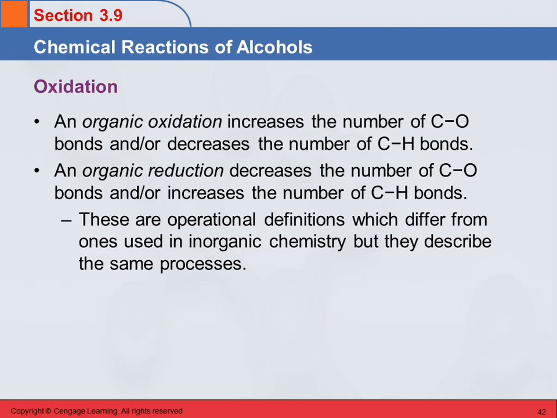In organic chemistry, the idea is the same, but identifying it by the loss or gain of electrons is difficult. So we're describing the same process with the words oxidation and reduction, but we recognize it differently. An organic oxidation is going to increase the number of carbon-oxygen bonds, or it will decrease the number of carbon-hydrogen bonds. You can think of oxygen and hydrogen as being opposites of each other. Oxidation increases oxygen — sometimes that means gaining an actual oxygen atom or gaining a carbon-oxygen bond. The opposite of gaining oxygen is losing hydrogen, so if you lose a carbon-hydrogen bond, that's also oxidation.